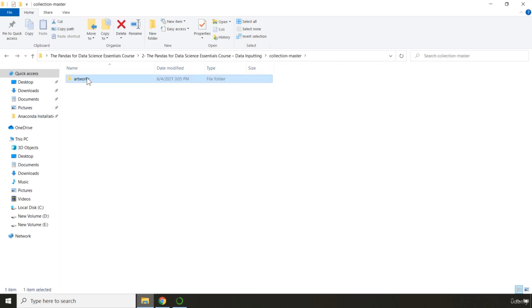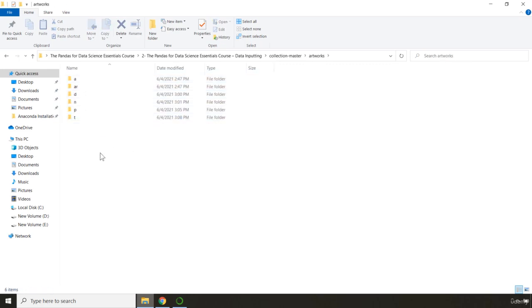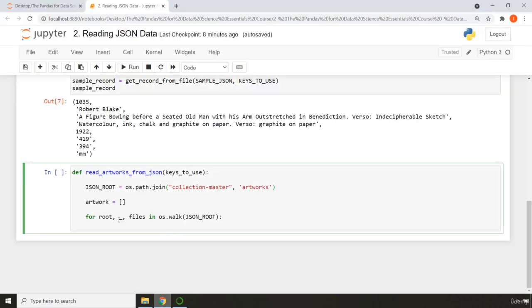Artworks, this is the root. All of these directories that you can see here, they are the subdirectories, right? That's what this underscore is talking about. But the reason that I'm not providing dirs is because I'm not actually interested in these subdirectories. I'm just interested in the files. But because you're working with the walk, it is a necessity that you provide all three of them, even though you just want to work with one or two of those. And the files, it is just going to print out all the files from the root and the subdirectories.